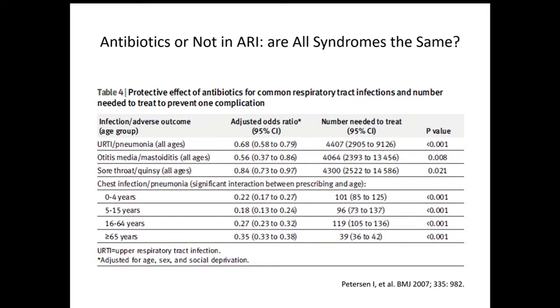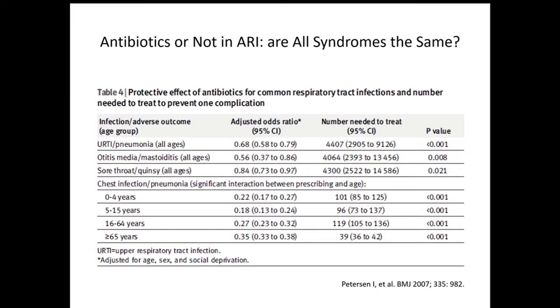So here, in upper respiratory infection, it's difficult to miss if you don't give an antibiotic. In otitis media, again, it is difficult to miss. The same thing with sore throat. If you think you do not need to treat with antibiotic, it's difficult to miss. Many patients need to be treated to prevent one case of complications.